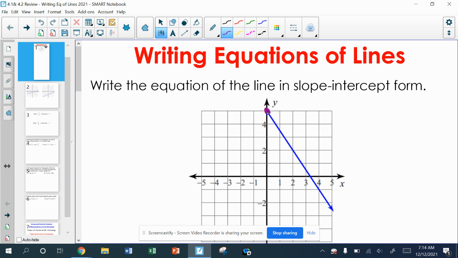So I can see that my y-intercept right there is at 5. And I can see that my slope is negative because it's going downhill as I go from left to right. And I see a nice intersection right there and right there. So when I'm counting my slope, I know that I'm going to be moving down 1, 2, 3, and over 2. So my slope is negative 3 over 2.